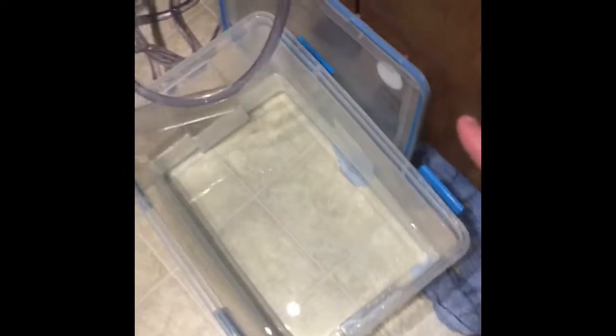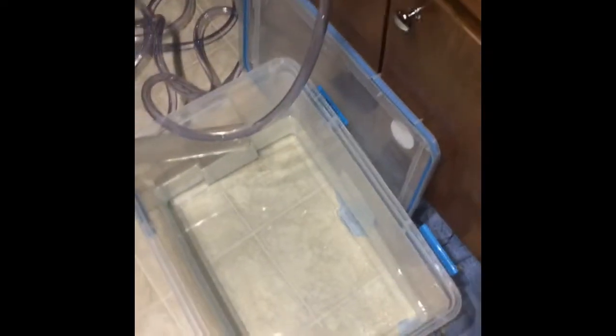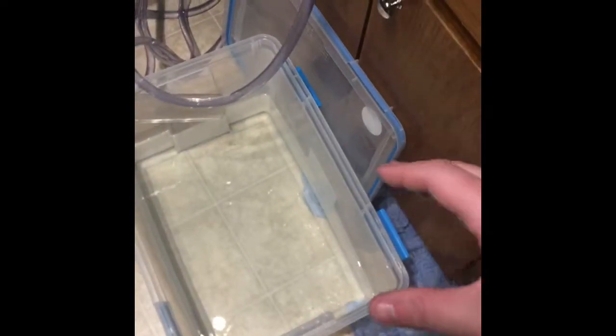I've removed the plants from their original 15-minute bath — they should be well hydrated now. I've filled it up with about a 5% bleach solution. This is mostly to sanitize the plants and really get rid of any eggs or pests that came in with them, like mites and things like that. We're just gonna go ahead and toss them into this bleach solution. This should be pretty safe for the plants — it's pretty dilute, and the plants are well hydrated after the first bath so they should absorb very minimal bleach, if any. It'll only be about a five-minute bath. Just dip them in, get all the leaves wet, make sure we're killing everything we can.